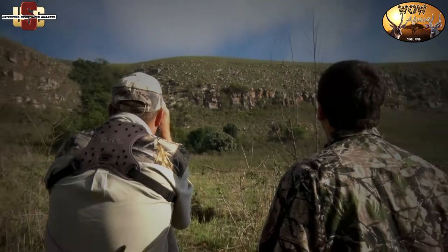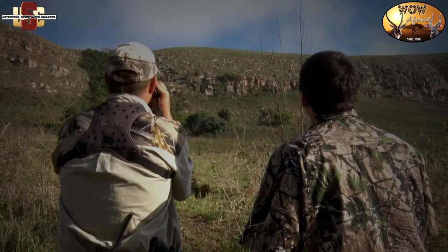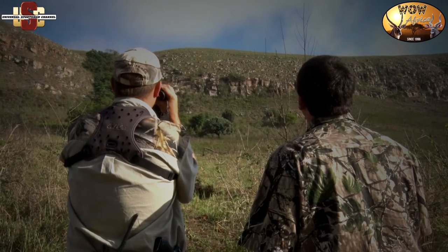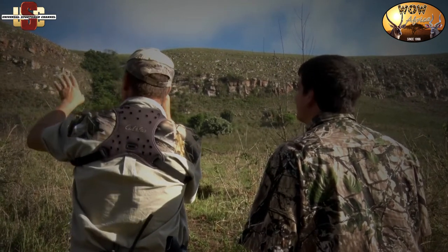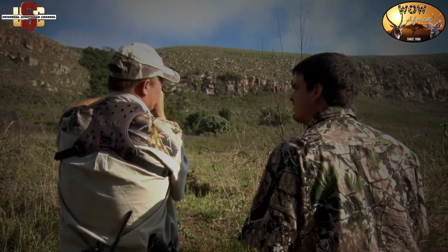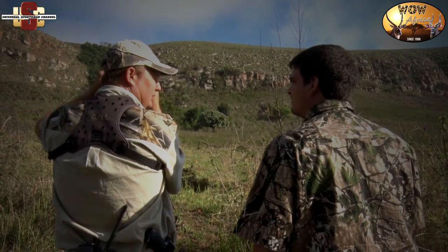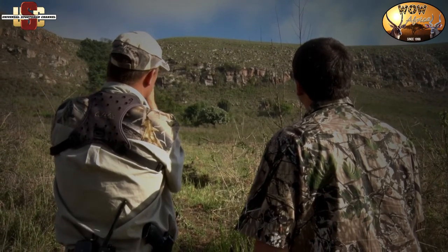Well, Coenie, we saw our first one for the morning. I see a female way up there. It's lying alone. It can be that the males are just over the edge, but we'll just carry on. And if we don't find anything else, we'll go around. They'll never lie a female alone. So they are always in groups of, in this area, five, and I've also counted up to 20 in one specific group. So probably the rest of the herd is just over the edge there.